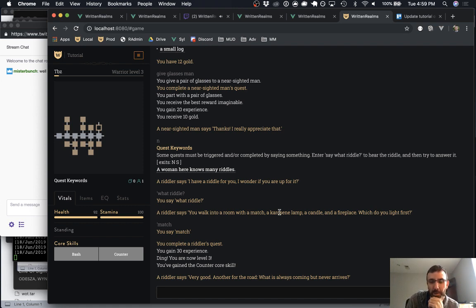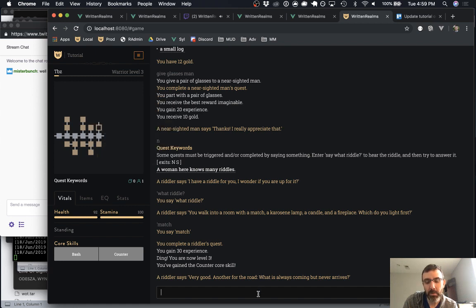Yeah, you're meant to wonder whether to light this, or that, but really the joke is, well, you gotta have the match before you do the thing. And so this is a mob who has 2 quests, right? So his first quest was for you to say match, basically, was the qualifying condition for it to be complete. It had a reaction, so that if you said riddle, then it would give you the content of it.